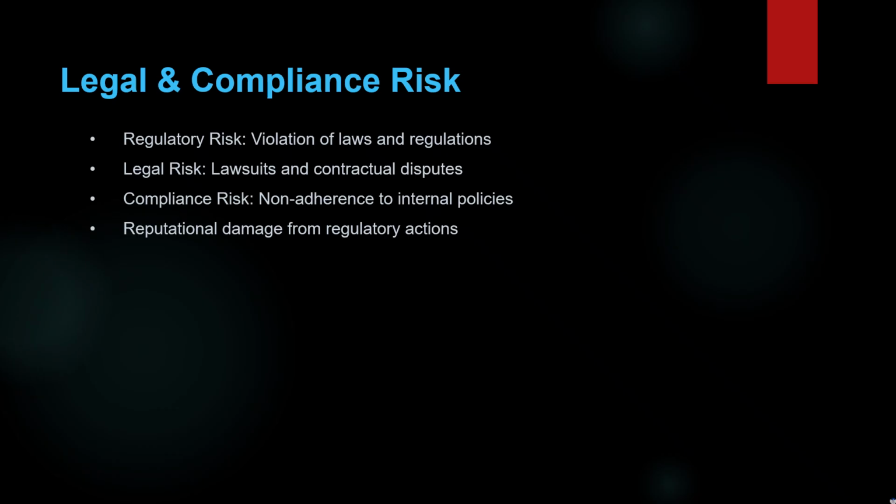Here is an important point. Legal and compliance failures often lead to reputational damage from regulatory actions. When a regulator publicly fines your institution over $100 million for AML failures, the direct cost is that $100 million. But the indirect costs, lost customers, increased regulatory scrutiny, difficulty attracting talent, higher funding costs, often exceed the direct fine many times over. The market punishes trust violations severely.